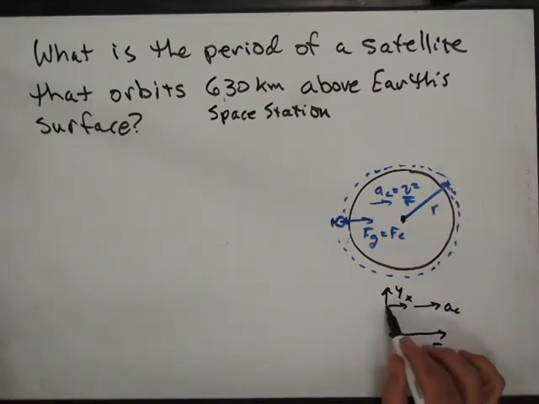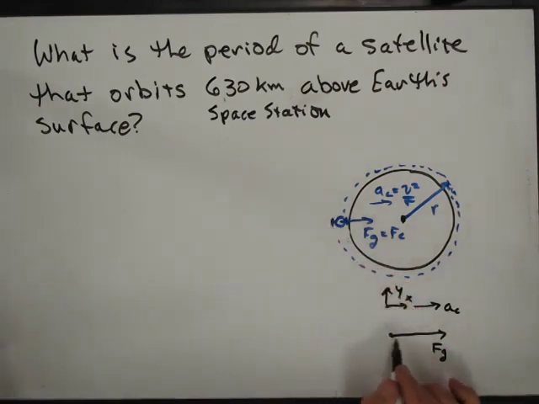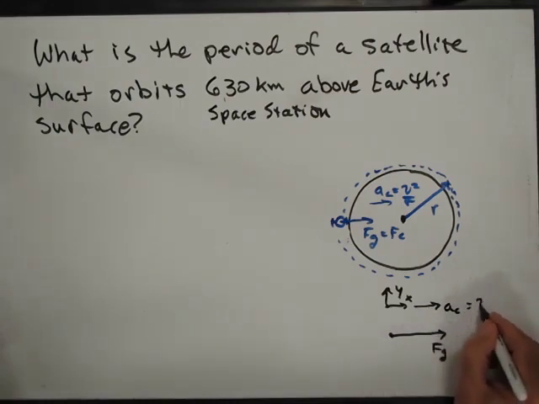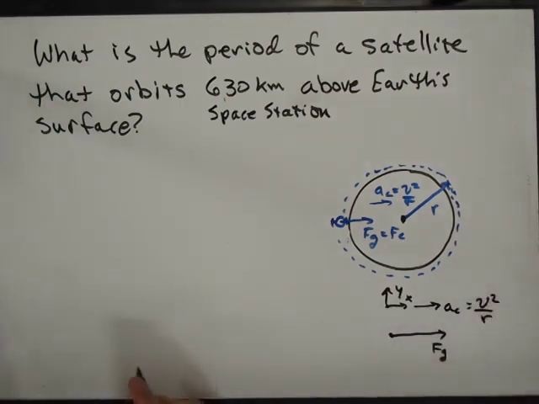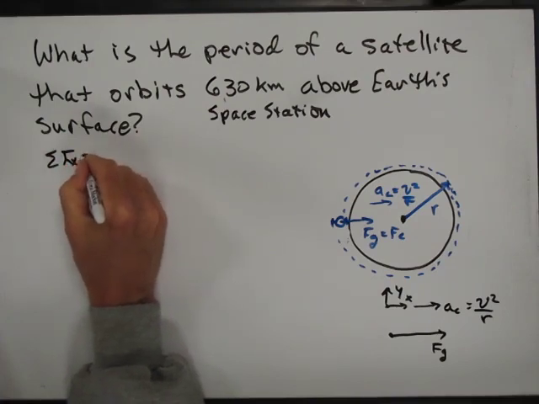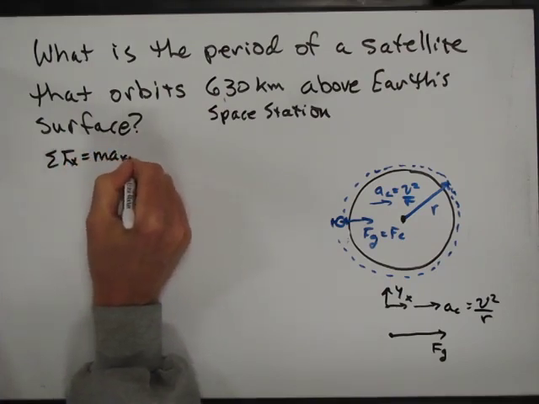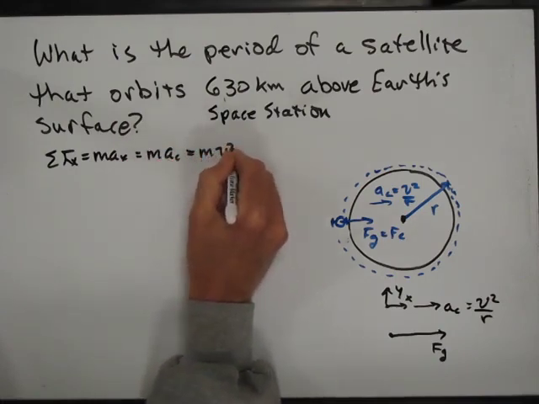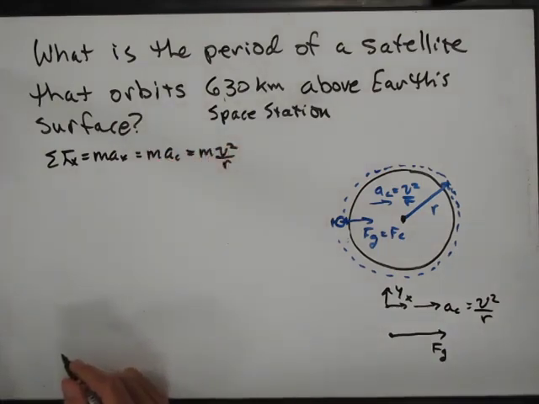And so when I draw the free body diagram, it looks just like the last free body diagram we drew for a satellite. I was careful to put it on the left side so that the force of gravity is right up the x-axis. There's my centripetal acceleration. If I want, I can say that's v squared over r, right? And so I've got a complete free body diagram. It's very simple, and I can just jump over here and say the sum of the forces in the x direction equals m a sub x. That's equal to m times a sub c, which is m times v squared over r, right?